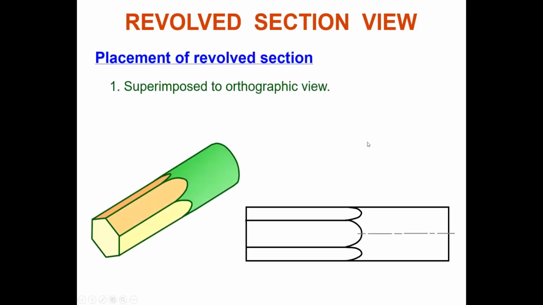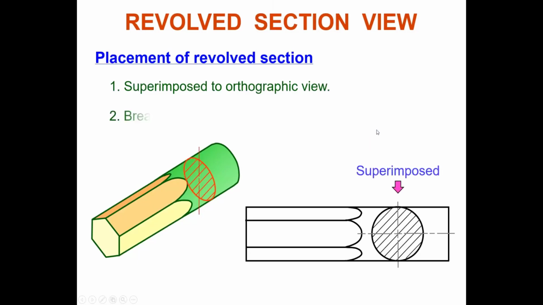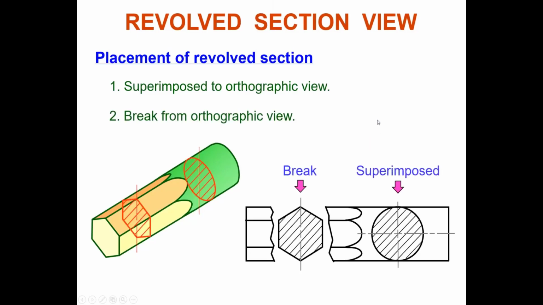Okay, revolve section view, placement of revolve section. Yang tadi I explain superimpose, yang ini break. Ini you can do break. Okay, revolve section you boleh superimpose, ada dua type. Macam tadi I show you both is superimpose lah. Yang rotate jadi hexagon. You can do break. Nampak tak? Ini nama break. Can do like this also. Okay. Nampak dia break kan? Dia break this thing. Macam dia break, dia trim this thing and dia make a cross section. This is what we call break. This is the revolve section. This is what we call kalau kita cut ni revolve section. Okay.